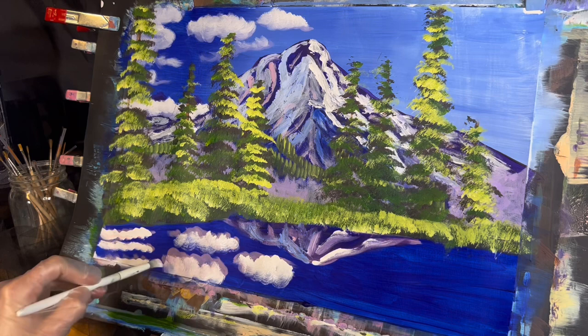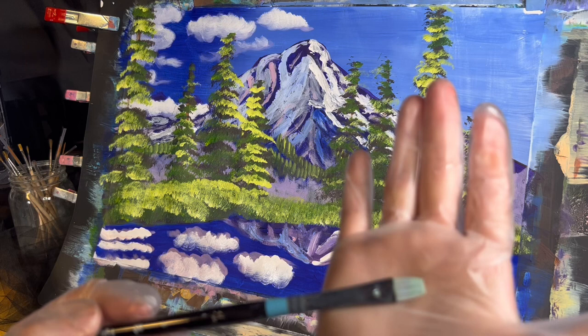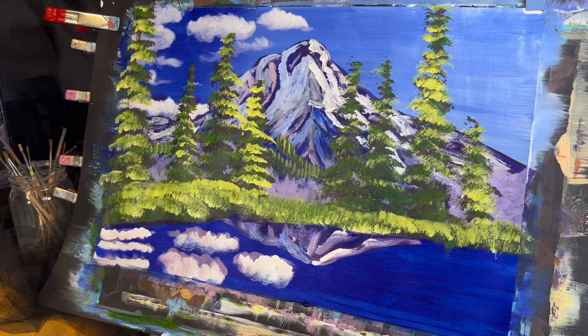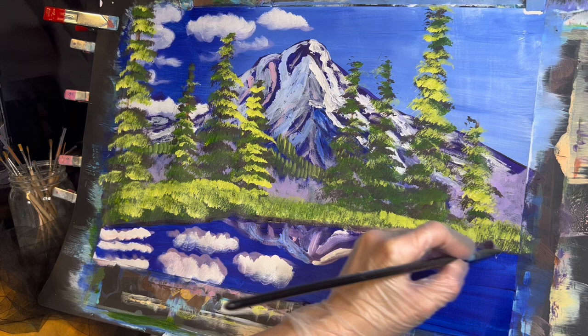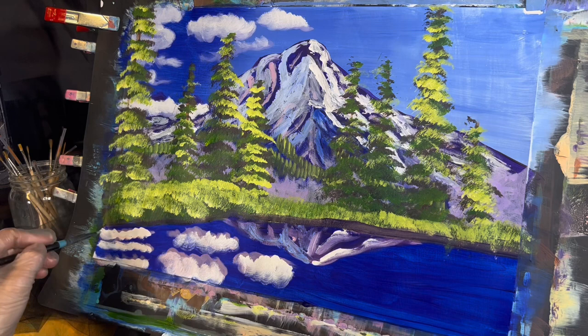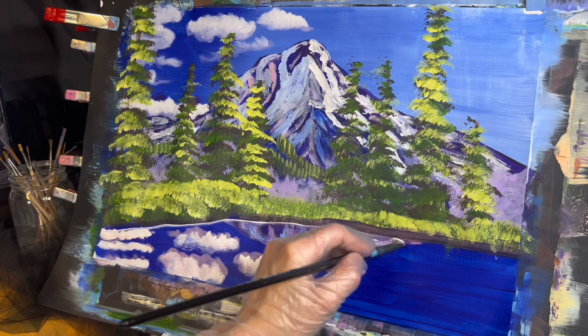And I'm going to take my size 4 filbert brush, grab some dioxazine purple. It's a little sap green, more purple than sap green, but a little bit in there. Come along the waterline. Make this a little darker. Rinse that off. Grab some titanium white. Now we're just gonna go along this water line here. Separate the land from the water.